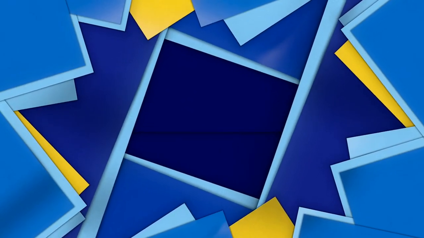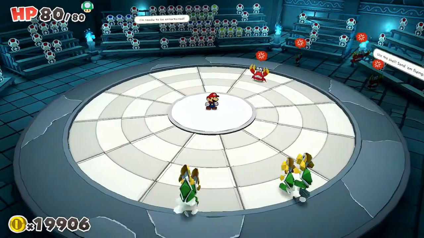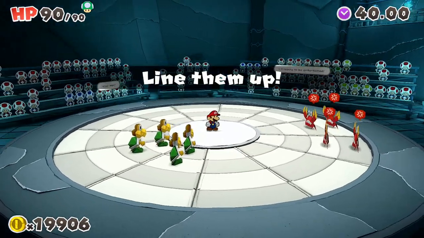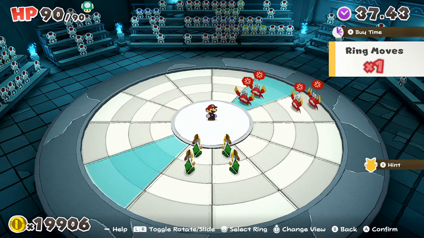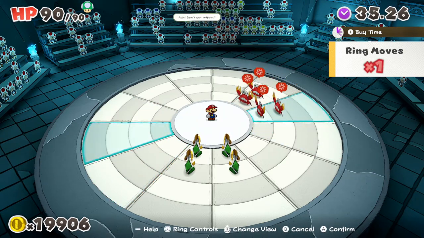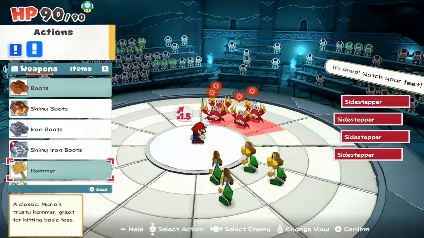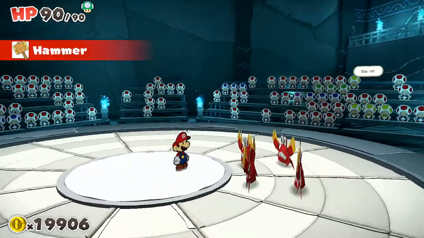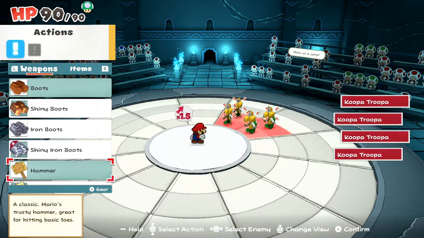Oh, I guess I'll fight this guy. Side swipe. Okay, Koopas and sidesteppers. Whatever shall I do with you? Okay, just slide. Right? Now hammer these guys. Hammer! Hammer them with questions. No. I get enough.